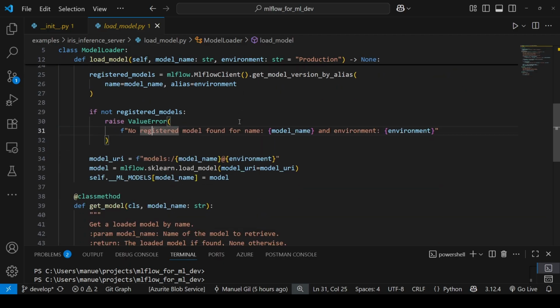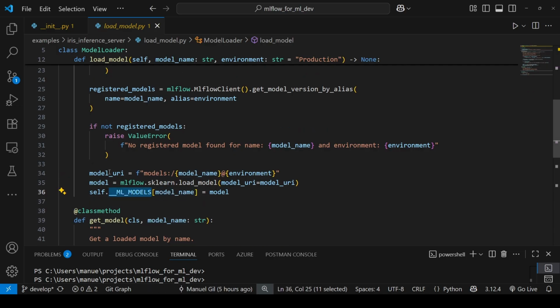So what else do we have here? After all the validations are done, we define the model URI. We load the model, and in this case we are using the scikit-learn flavor because this is a scikit-learn model. And then we save the model in a dictionary within this class.